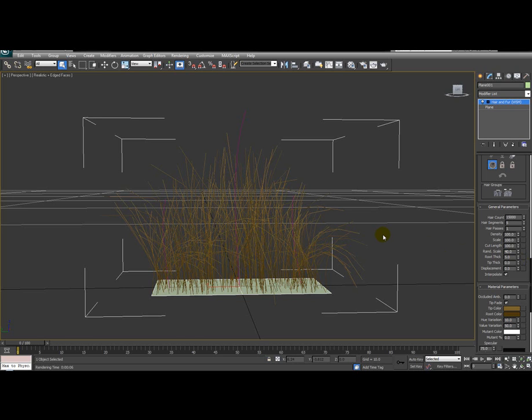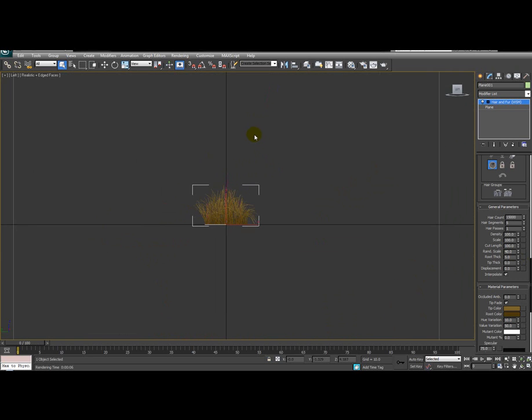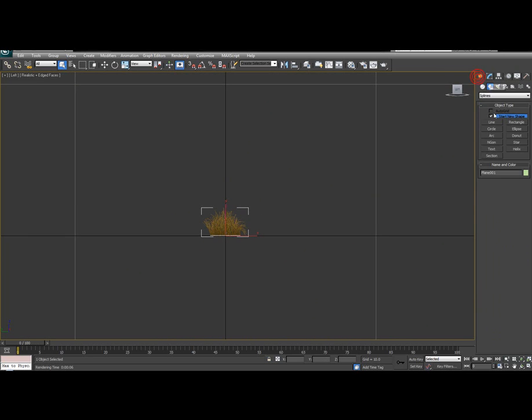The next step comes to lighting, because right now that hair looks relatively flat. There's multiple options that we can use. We can use the scanline renderer to get results, or we can try to use Mental Ray. I'm going to use Mental Ray here to render this off. So I'm going to jump back to my side view, go to my Create tab, go to my Lights tab, and I'm just going to use a target light.